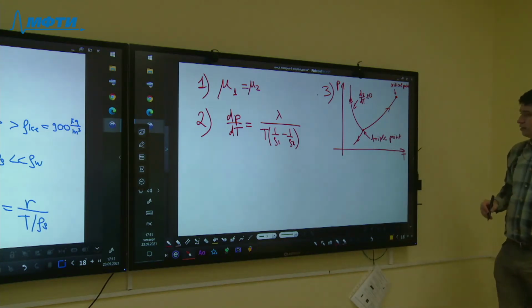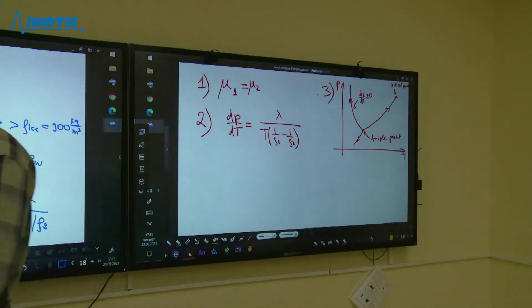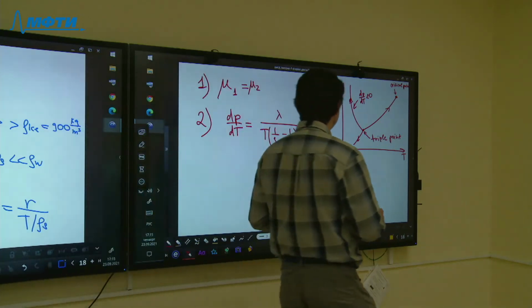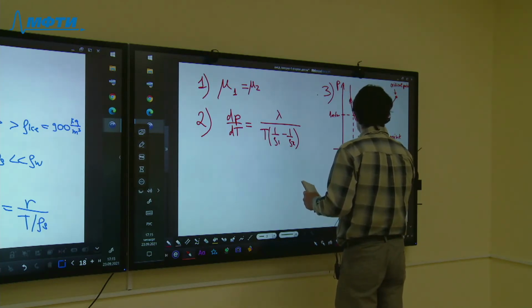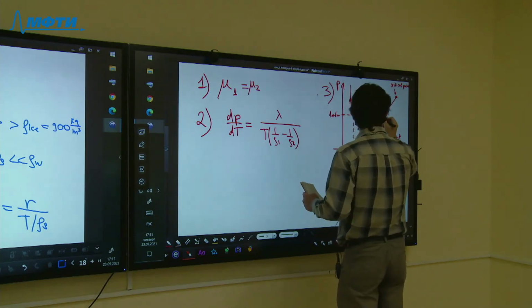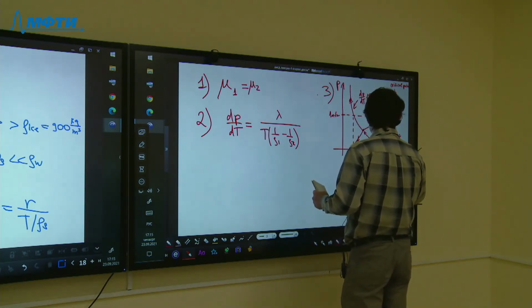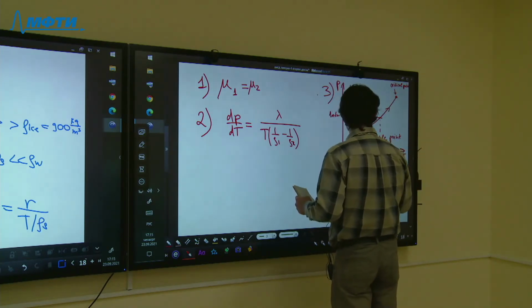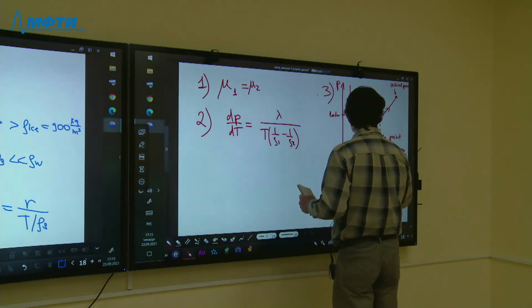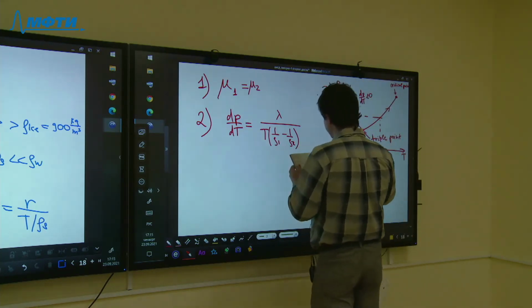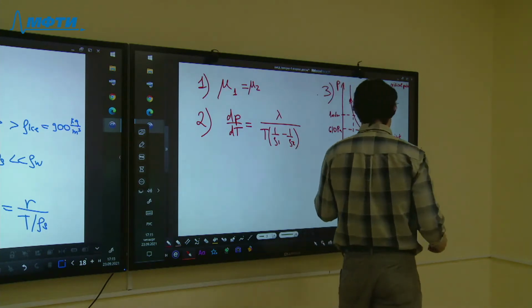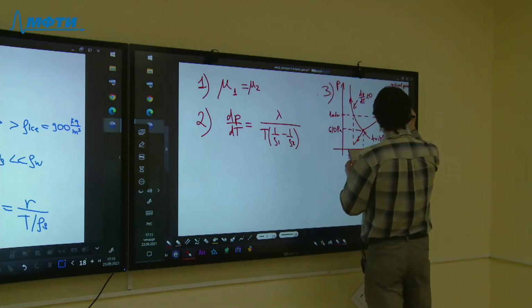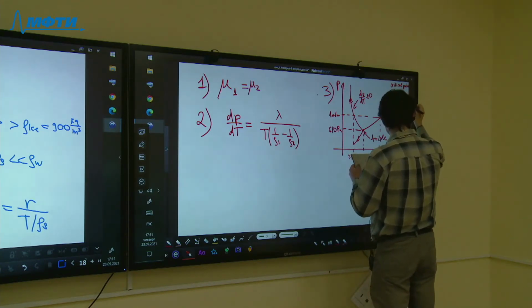Okay, and also the numbers are important. So in here, when I have 1 atmosphere, then the temperature here is 273.15. The temperature here is 373.15. The temperature of the triple point is 273.16. The pressure at the triple point is 610 pascals, which is much smaller than 1 atmosphere. And here goes the critical point, which has the pressure of 22.1 megapascals and the temperature of 647.3 kelvins.